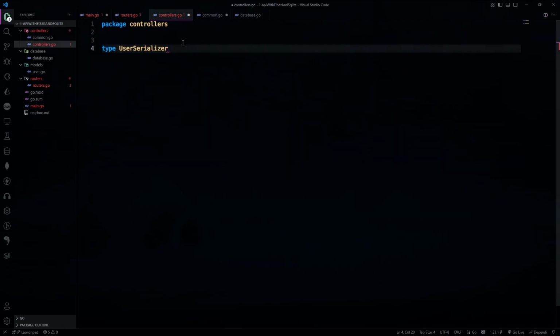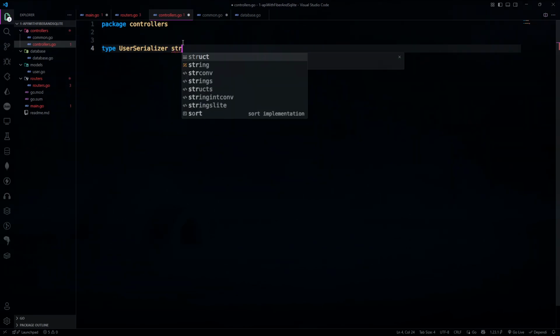That's how we want to display the data, and in what format you want to see that data. So I have created the user serializer to parse that output data and display it as we want.